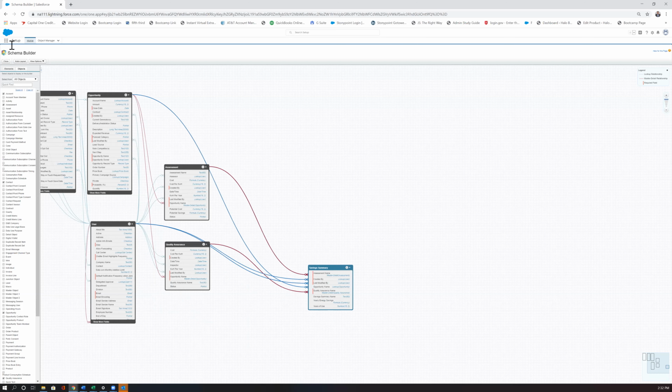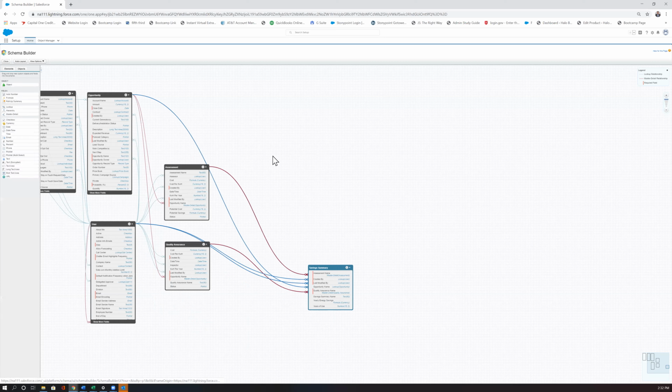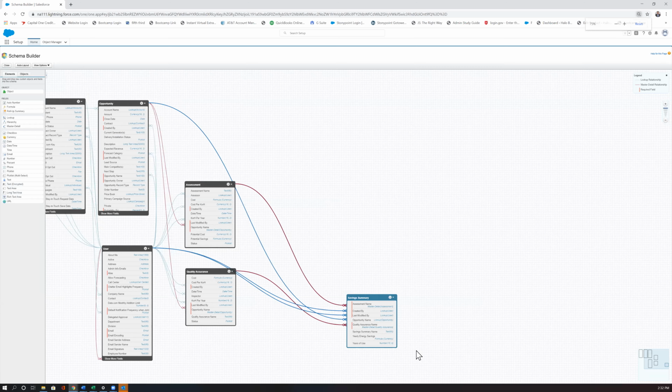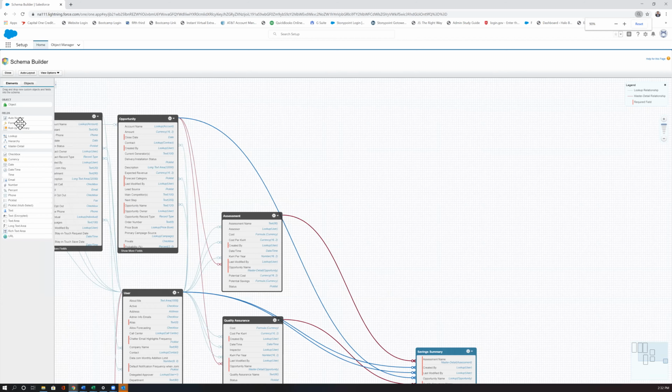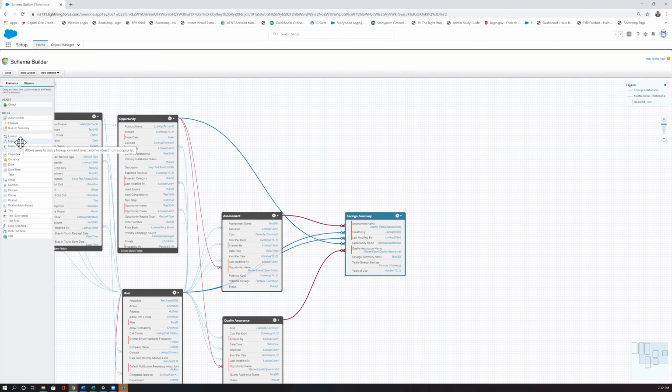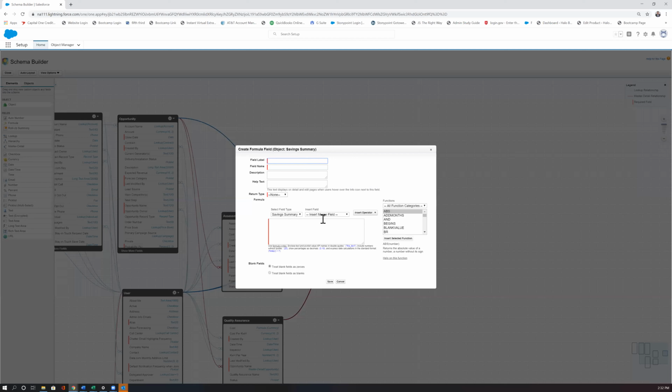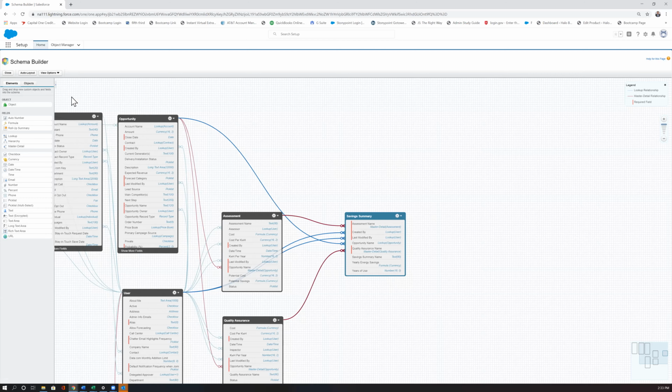So the problem is that he was trying to do this. I don't know if you guys can see this or not. I've got this huge screen. What he just did, instead of doing that through the object manager, he was trying to do this, where we're pulling this formula field down. But the problem you'll run into is that you can't go cross object. See, there aren't any carets over here. See that? Whereas if you do it with the object manager like he just did.